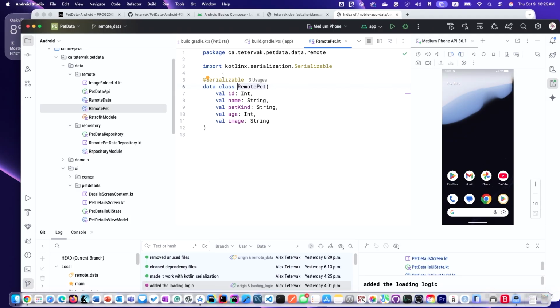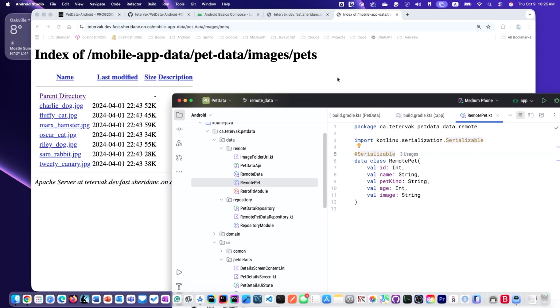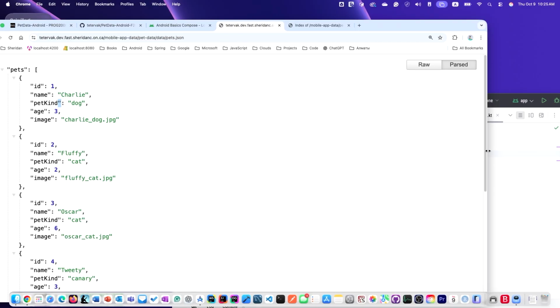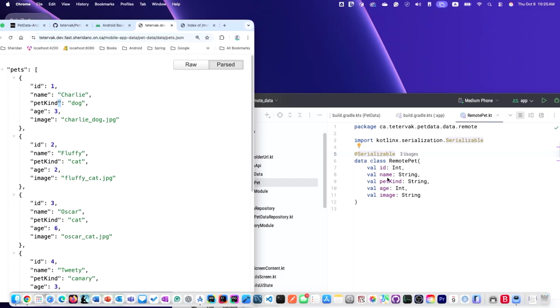Okay? If you use serializable library, it has the word serializable on top of it. If it's a JSON or Moshi, it is different. Okay? I was lucky, not I was lucky, I was just lazy to make it different. Names of the variables are matching names here. If they don't, you have to provide extra information how to match it. Okay? Well, it's not difficult, it's just extra.